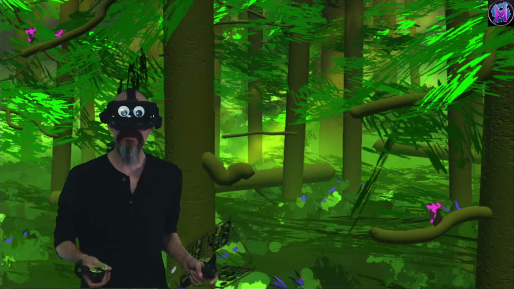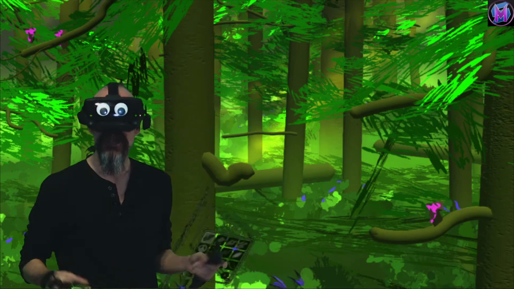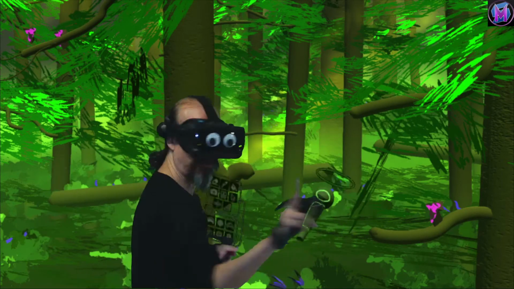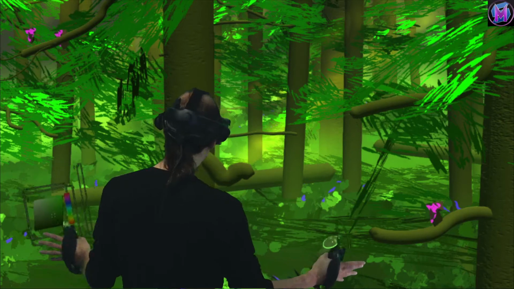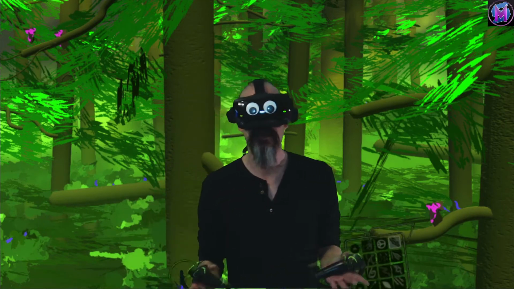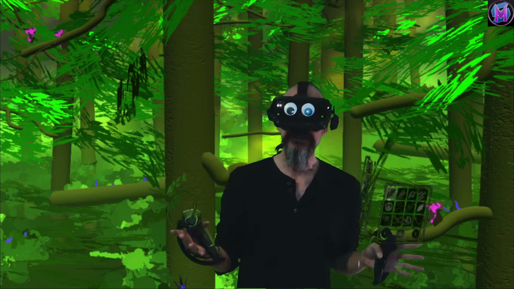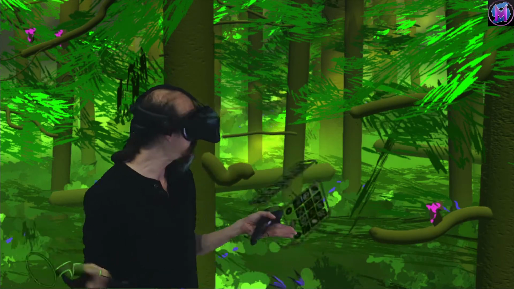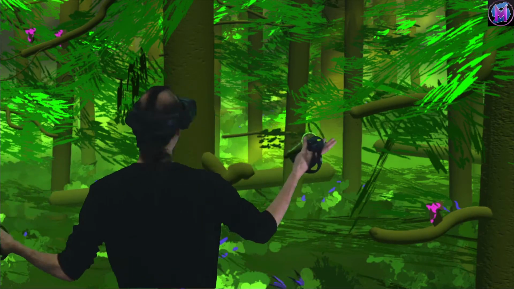Hey everybody, we are teaching Tilt Brush, and this Tilt Brush lesson is all about landscapes, part 2, going into what really makes a landscape come alive. And really, it's all in the details. So we're going to look at this as an example. Here is a lovely forest landscape.